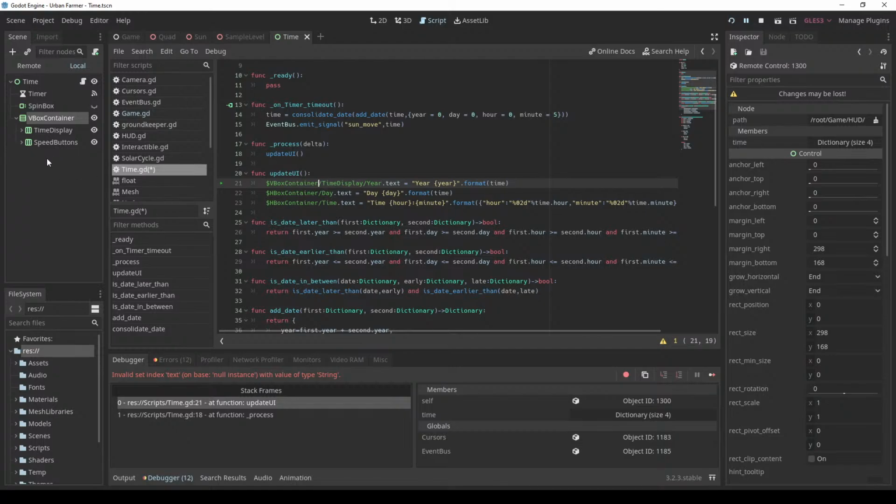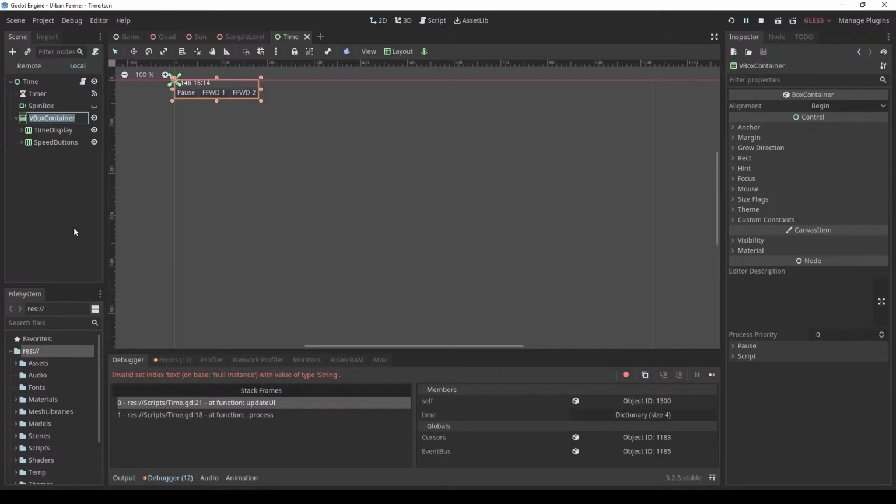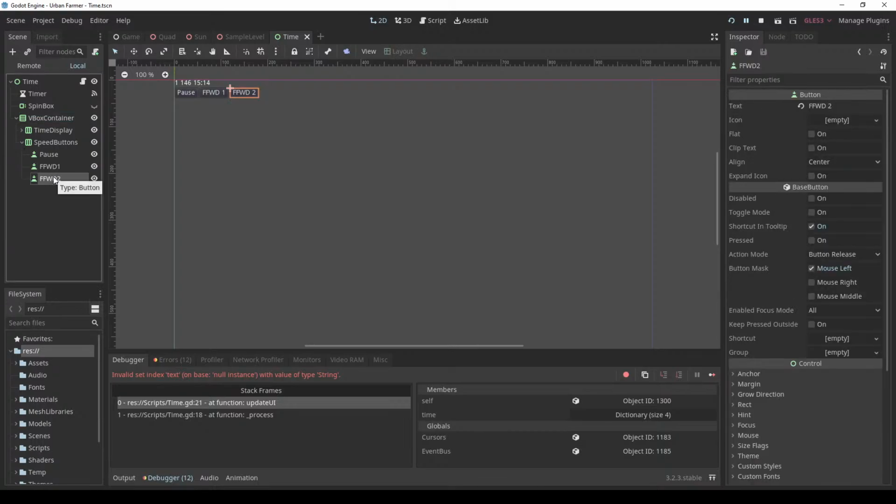Let's actually, what else do we need to forward? Another button.